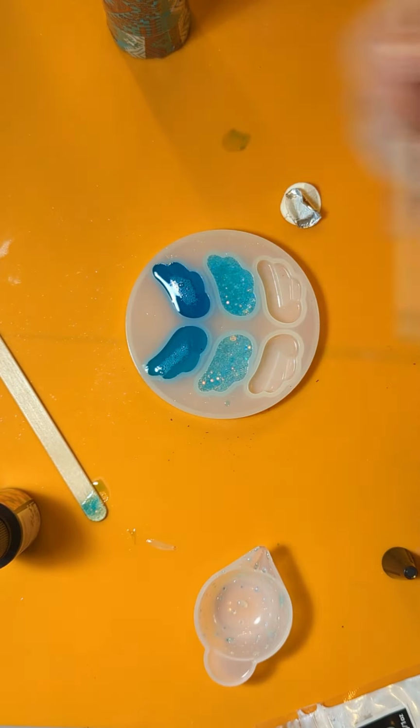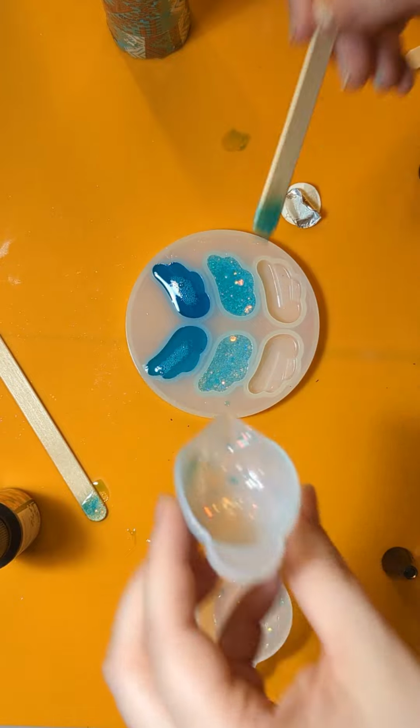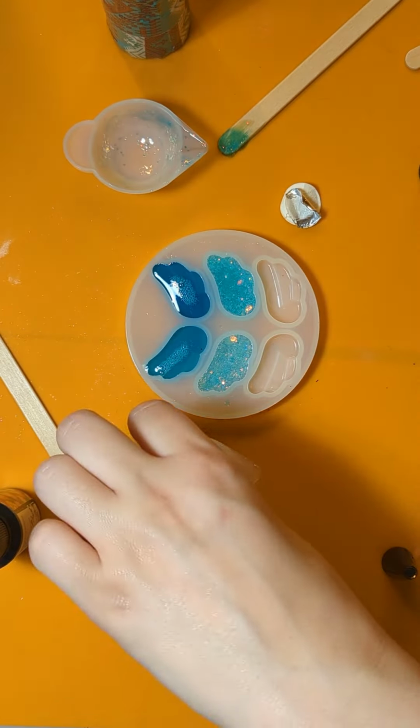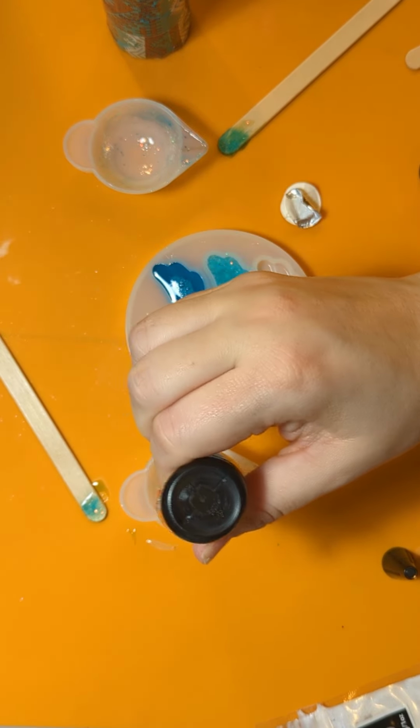So you can see those are degassing pretty good. Air bubbles rising. Oop. I'm making a mess. Alright, so now we're going to do one more batch, and they're going to have a little bit of the dye and the glitter left in there, but I don't care.